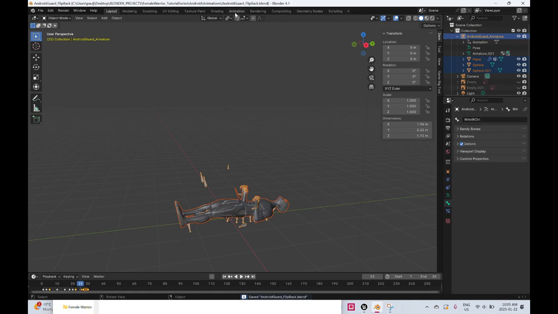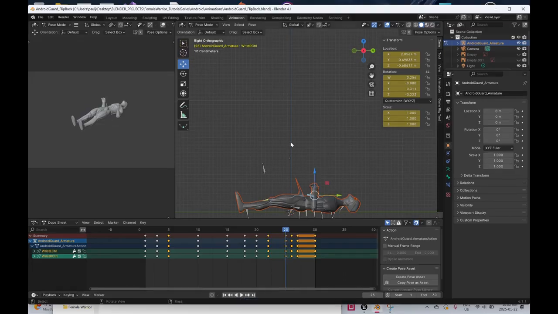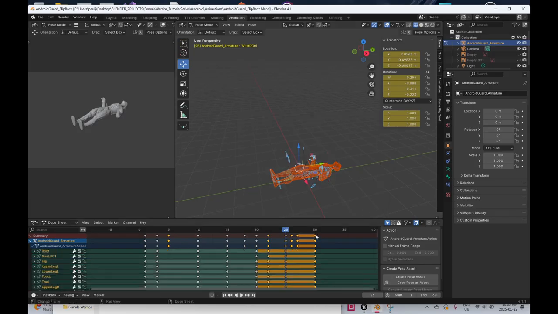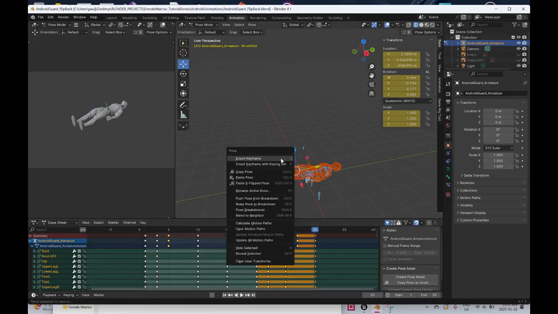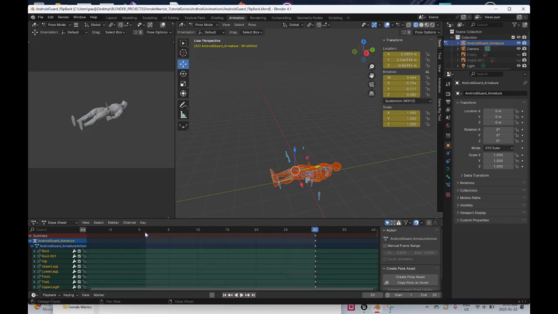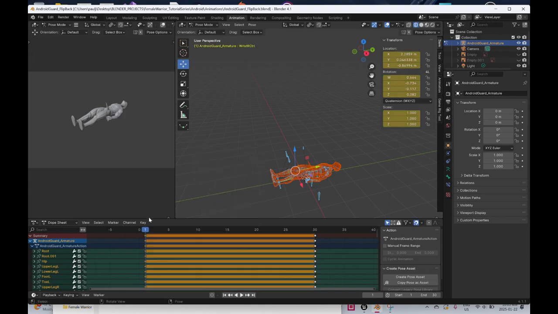With that done, I want to go back to the animations tab. I'm going to select everything. I want to insert a key in the last frame, and I'm going to delete everything else. And I want to insert a key at the beginning.